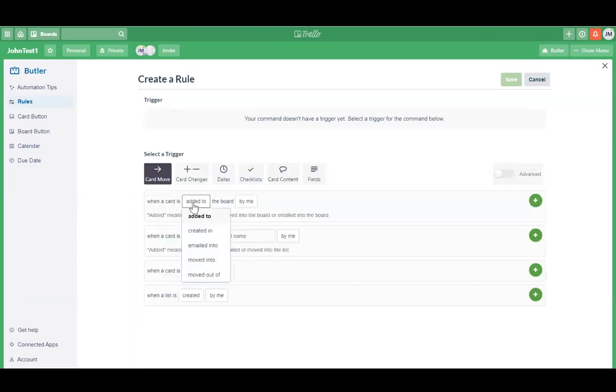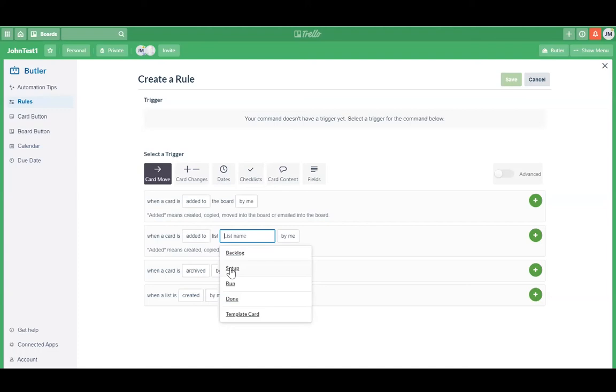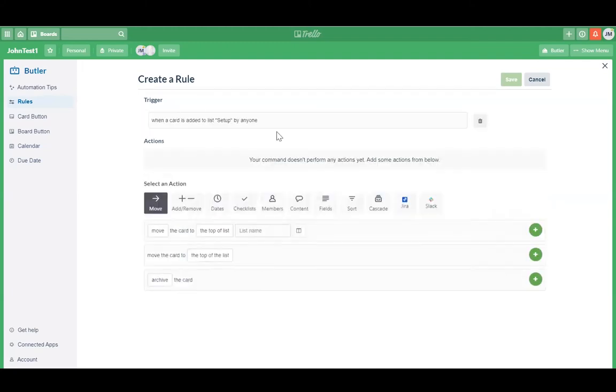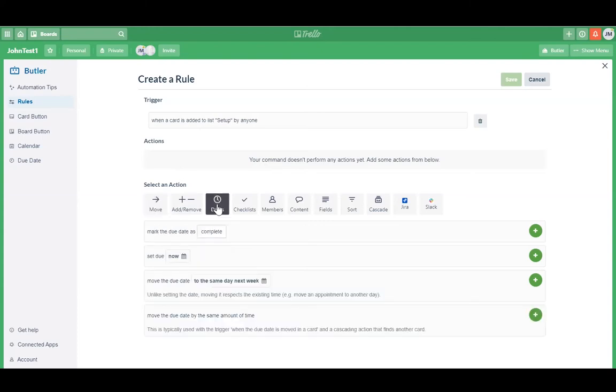What we're doing here, we've got a board and we drag cards across it into setup, running and done. So the first thing I want to do is, when any card is added to the setup list, automatically put a due date on there. Now that's something I do regularly anyway, but I'm bored of doing it myself. I'd far rather Trello dealt with that for me. So you can see I've populated it there, moved it up to the top. This card, when a card is added to setup by anyone, that's our trigger.